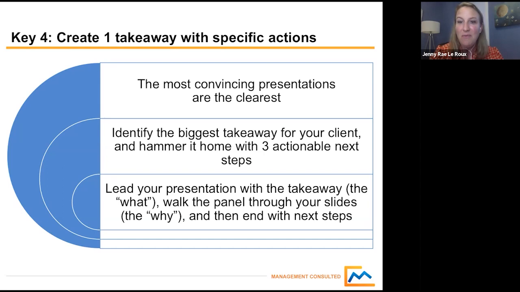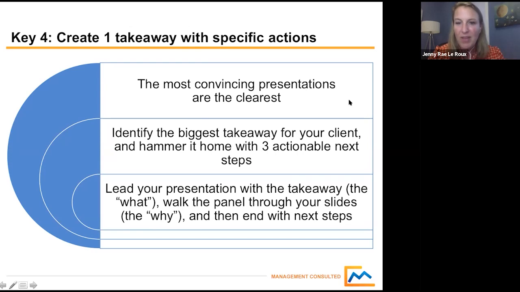So again, the most convincing presentations are the clearest. And this is always shocking to us because sometimes there will be a slam bang slide in the middle of a crappy overall presentation, and we aren't overwhelmed. But if somebody very deliberately walks through a fairly simple presentation that is highly convincing, it always scores the best. And we'll often reflect on this afterwards, but many people mistake complexity for convincing. And so it's not the same thing.